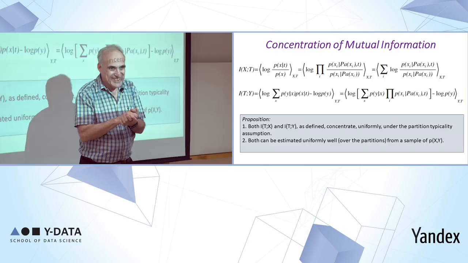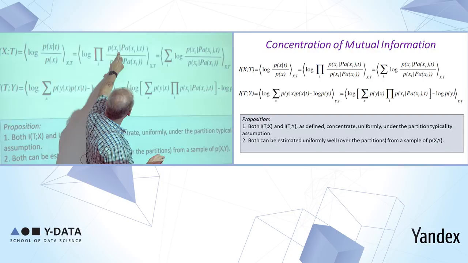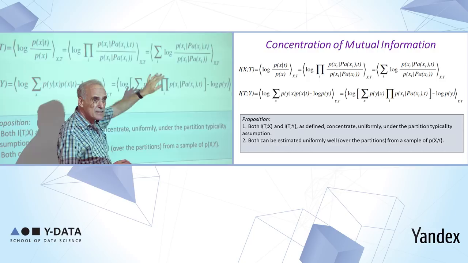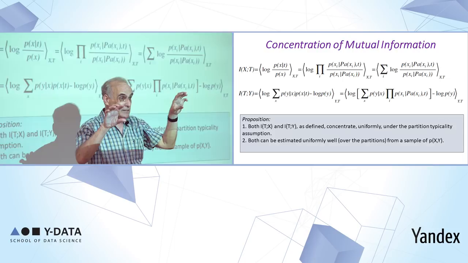I mean, I can factorize. So X here is one image, let's say, and I can tell you the probability of one pixel in this image is completely determined by what in graphical models we call the parents, or the other pixels that affect it. And this is a small neighborhood. So this probability is factorizable, or approximately factorizable, with respect to these small patches. This is true for images.